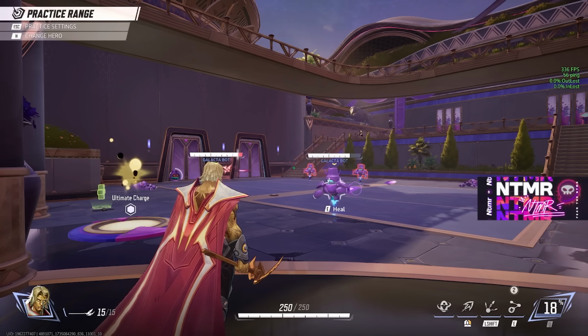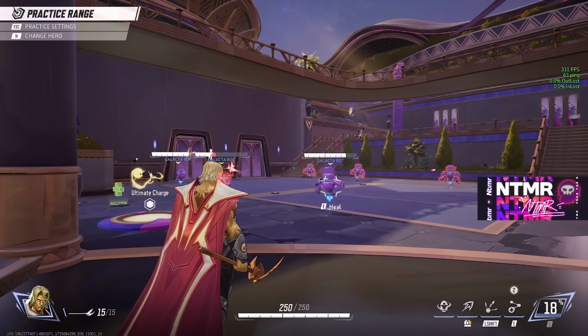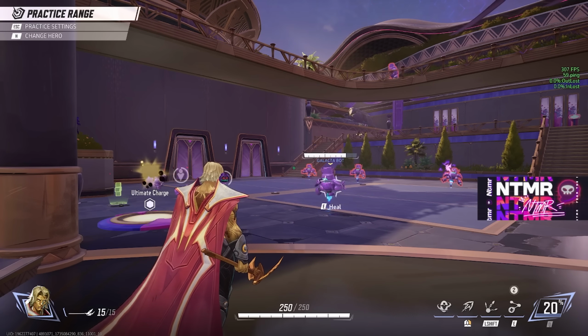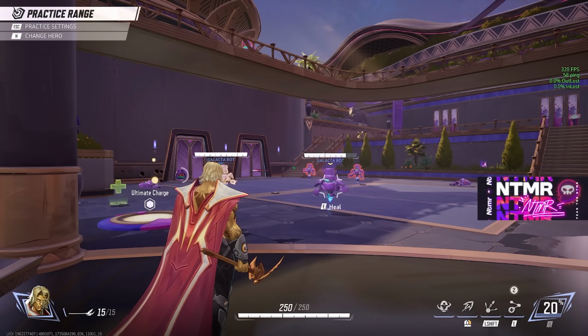No one knows about that one though. That's like super Adam tech right there. Niche case scenarios where that's good, because obviously the allies spawn in at 1 HP, so you generally want to be there to heal them, but it's good to know.